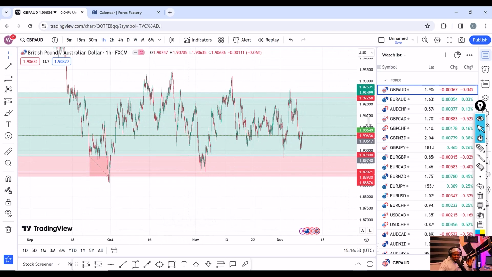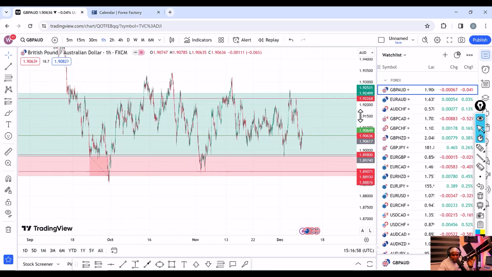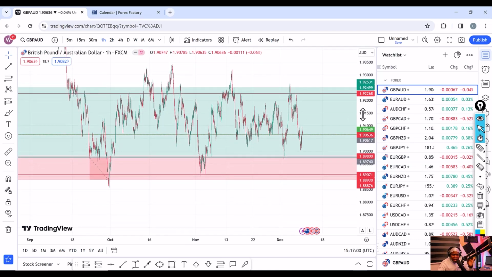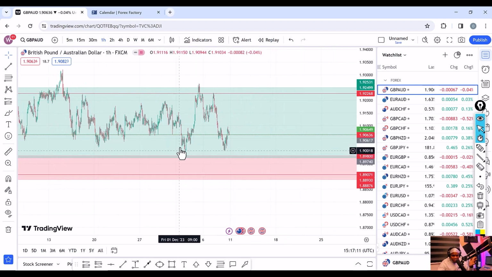Beautiful question if you ask me. Now on the 1 hour time frame, let me zoom out. You can see all this clear area of rejection by the bulls at support or at demand zone, whatever you decide to call it. Can you see price rejected from this area as well?